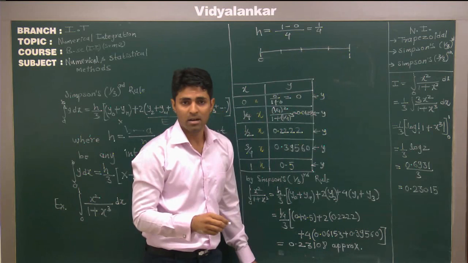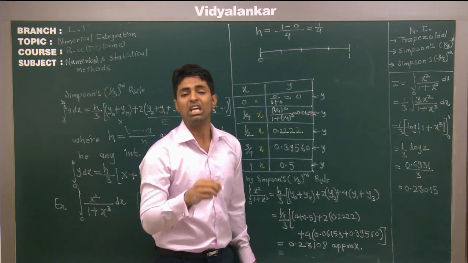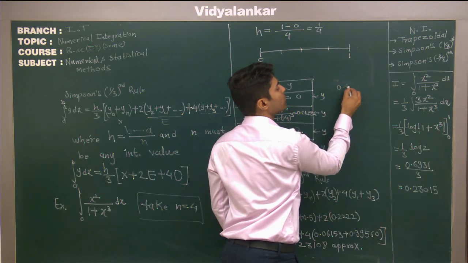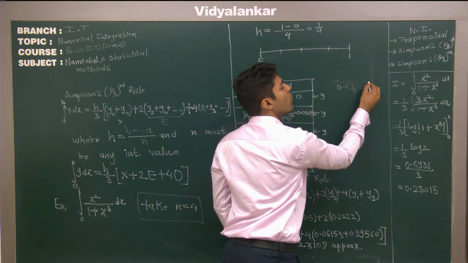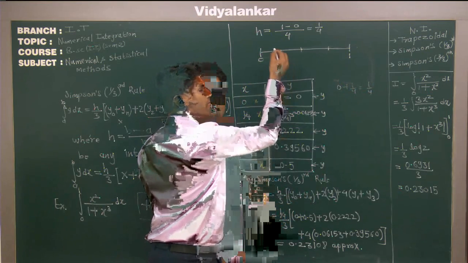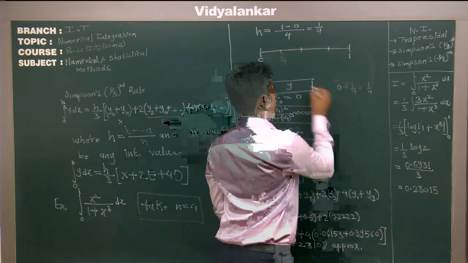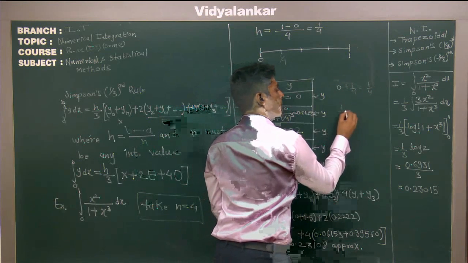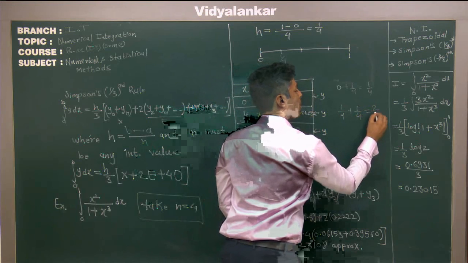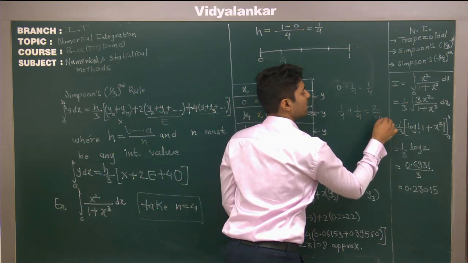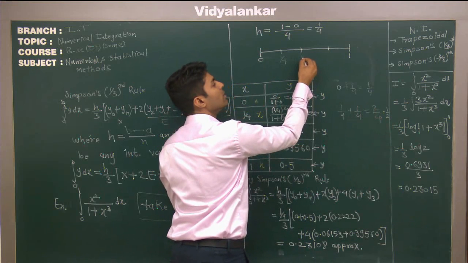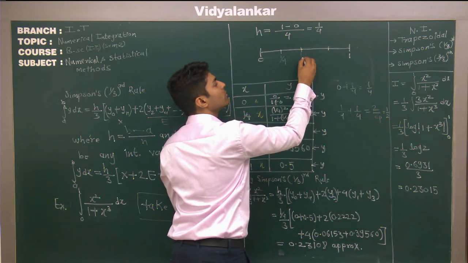Just we have to add value of x in each interval. Let's first thing, first value is 0. 0 plus 1 upon 4 gives you 1 upon 4. So first value comes as 1 upon 4. Well 1 upon 4 plus 1 upon 4 gives you 2 upon 4. So this is your value of the interval, 1 upon 2.